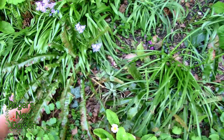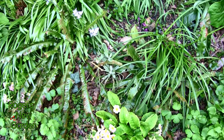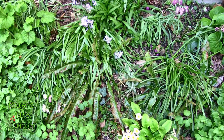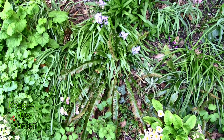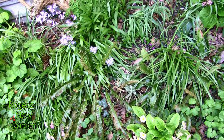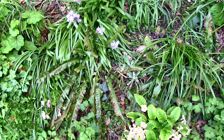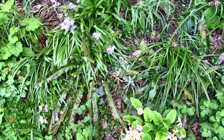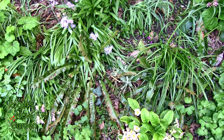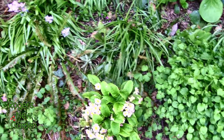I'm just coming along here. This is the rose campion. That's a long-term perennial, a short-term perennial. I'll get this right in a minute. So basically, it can last several years, but in the main, it seeds after it flowers. Those seedlings grow on in the first year, survive the winter, and then grow on and flower sort of the following year, that sort of thing.